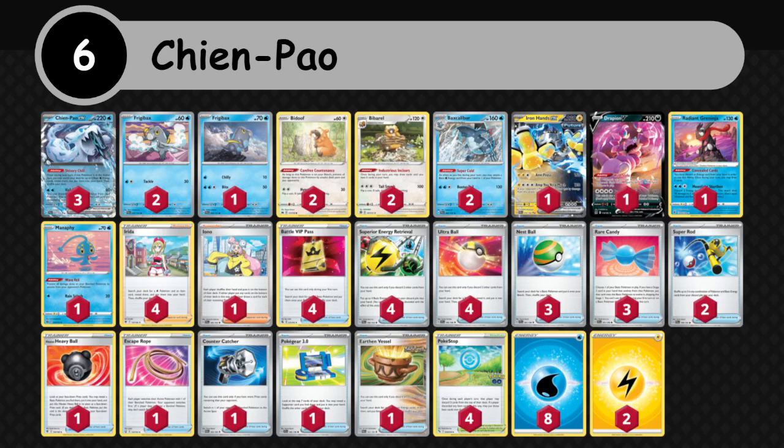Number 6 here, though, we've got Chien-Pao EX with Iron Hands EX and Excalibur. This deck is so strong, but its win rate is so bad. So yeah, it's a bit of a high-rolly deck. You have 4 Pokestop, and you have all these evolutions. I mean, you don't have an absurd amount of evolutions, but you've got a bunch of stuff going on here. You've got Iron Hands, you've got all this stuff.